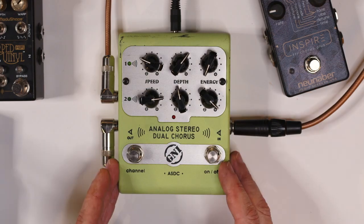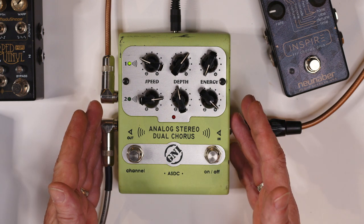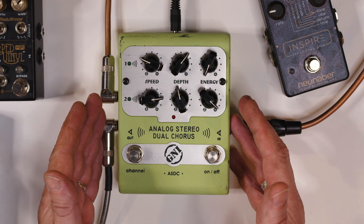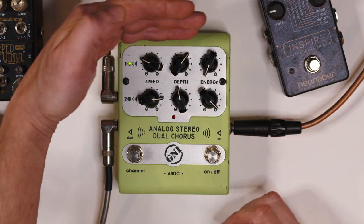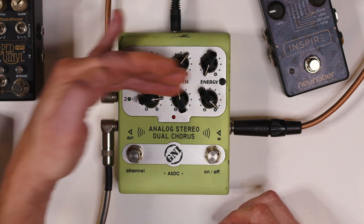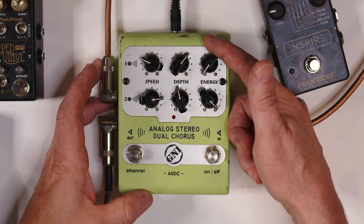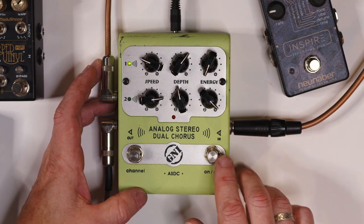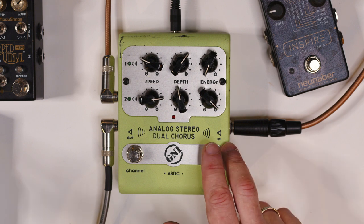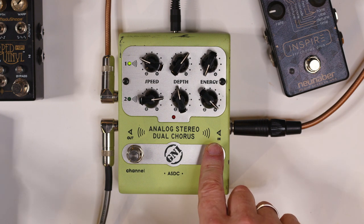This is the ASDC GNI Stereo Chorus. This is a true analog chorus pedal using Bucket Brigade circuitry. And what's cool about this thing is it's kind of like having two chorus pedals in one. You've got one setting up here and one down here, and you can switch between them to get two different chorus sounds. And it's also got this energy knob, which we're going to check out in a second. So let me play the guitar part with it off, and then we'll turn it on. That's without it. Here it is with it.